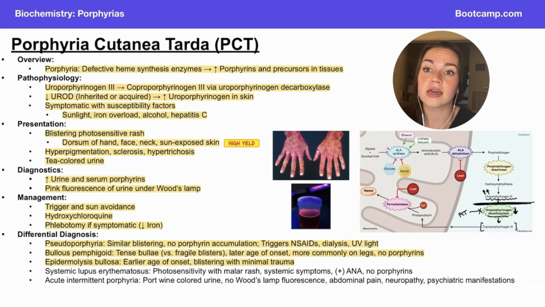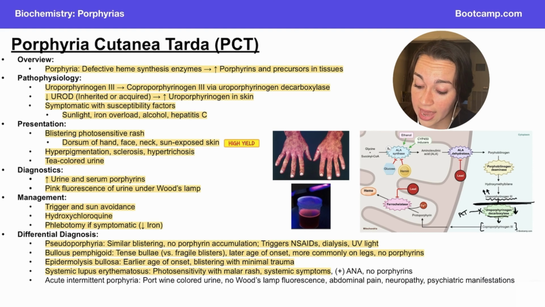Next thing you might be thinking of, especially if this patient with PCT comes in with a photosensitive rash, especially on their face, is lupus. And yes, lupus does present with photosensitivity in the pattern of a malar rash, so a rash across the nose and cheeks that spares the nasolabial fold. However, with lupus, there are widespread systemic symptoms. I could do a whole video on all the different ways that lupus can present. But the point is, it's not just the rash. You're going to have a lot of other clues that point you towards lupus.